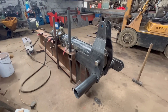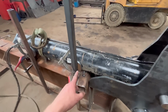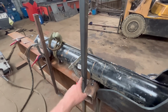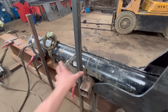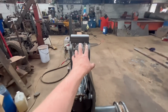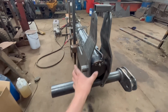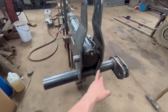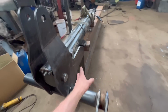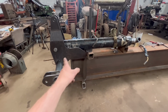Right, so I think I've got it all tacked on where it needs to be. It was a bit awkward because the ram just kept rolling about, so I've tacked some bits of box up the side and then clamped it with a bit of spacer in, so that's parallel with that. Got a bit tacked on there just to keep that same distance. So that bottom tube's tacked in as well, and then these plates are tacked onto the beam. So I think I can take the ram out now and then start welding all this lot together.